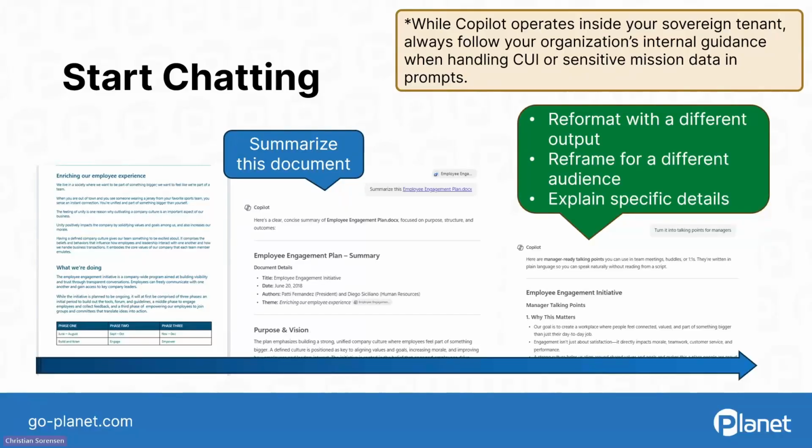Once Copilot summarizes your document, you can then respond to Copilot based on that summary. Do you want to reformat it for a different output, like talking points? Do you want a one-page summary? You can also have Copilot adjust for a different audience, like maybe one version for executives, for command, and one for your colleagues, people on the same level as you. Additionally, if there are specific details summarized that you want to drill into for further explanation, Copilot can easily dive deeper into any of those portions or tailor to your specific task or workflow.